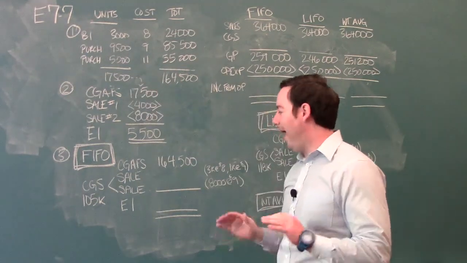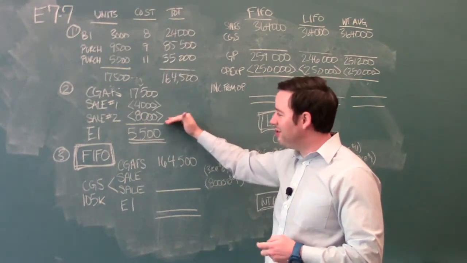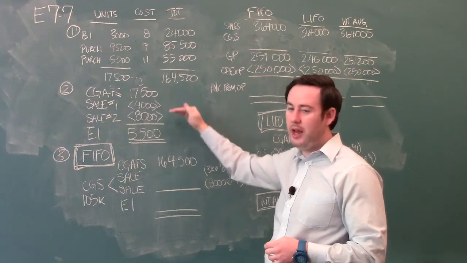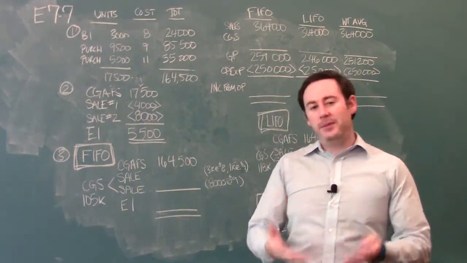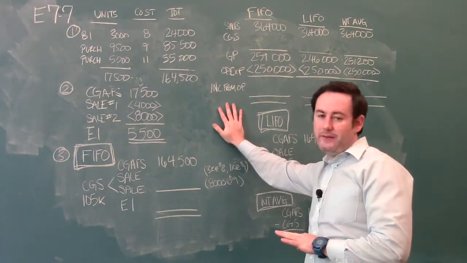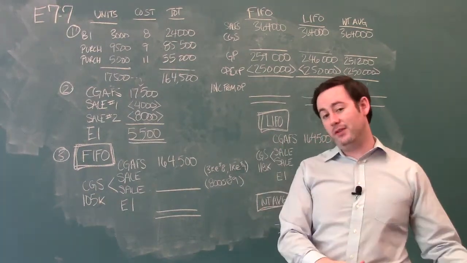Requirement number 2 asks us to calculate the amount of ending inventory, okay? So they give us our sales. They tell us that total sales is going to be 12,000. They broke it out in sales 1 and 2. I've broken it out in sales 1 and 2 as well for purposes of explanation. So in this problem, we're doing the periodic inventory method. We're assuming that it's just periodic as opposed to the perpetual inventory method.